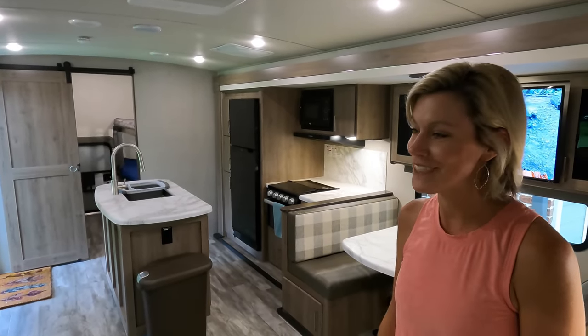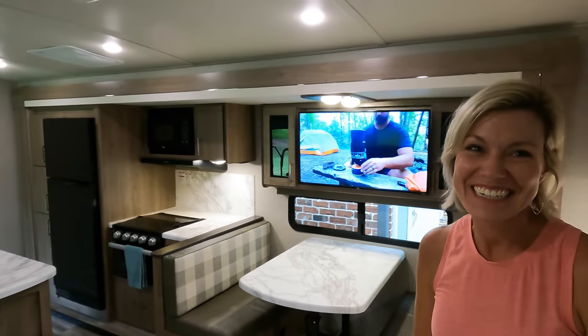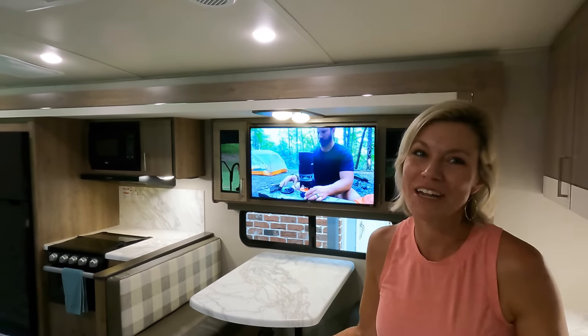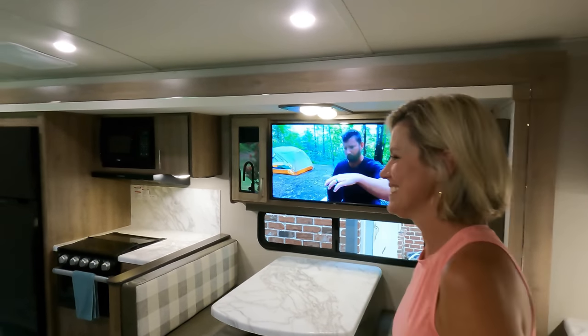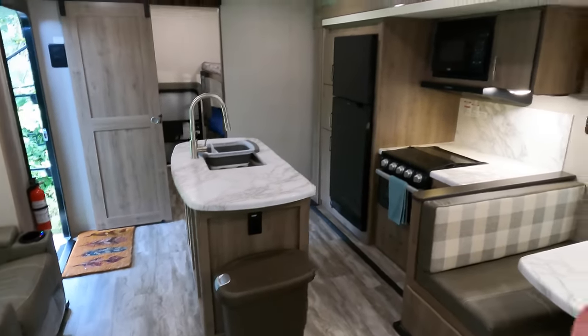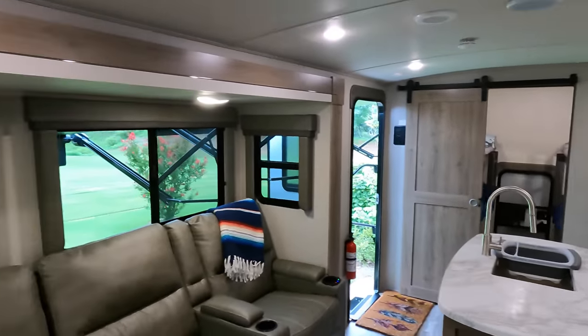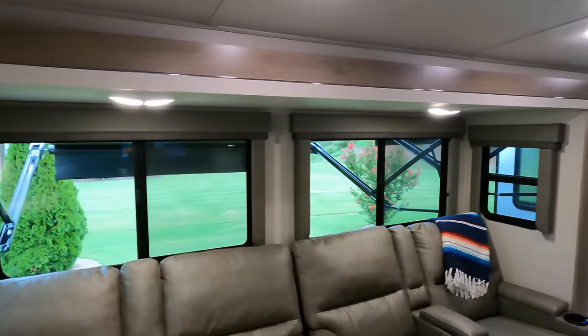We think you're going to love it. We really enjoyed it and I'm kind of sad to see it go. We actually don't know how much longer we have it, but we know it's not forever. Brooke's falling in love with this thing. Just another good picture of the island. Let's go outside — I'll pan you around one more time to see all these campsite windows — and check out the exterior.